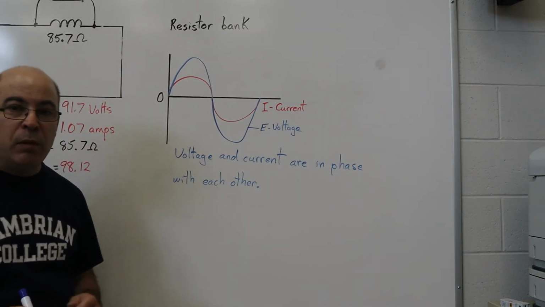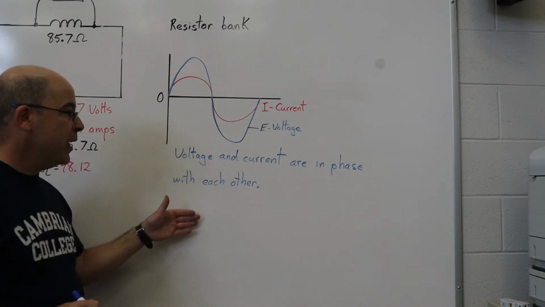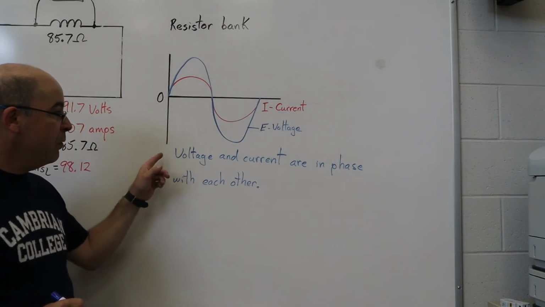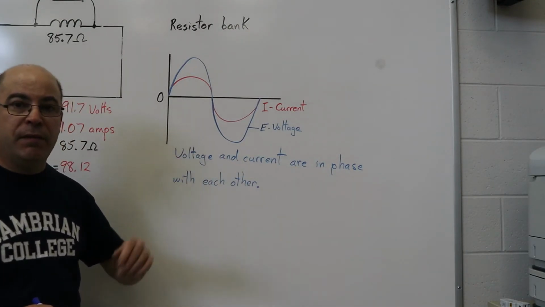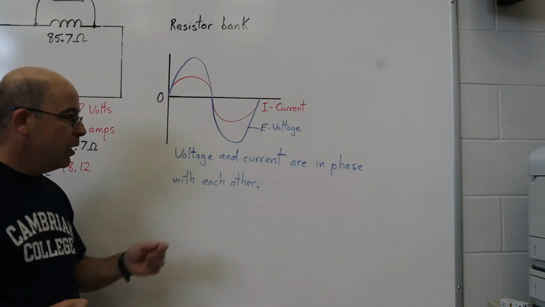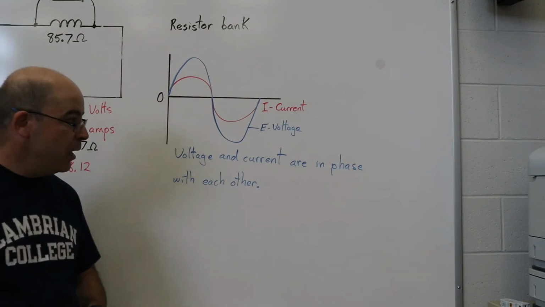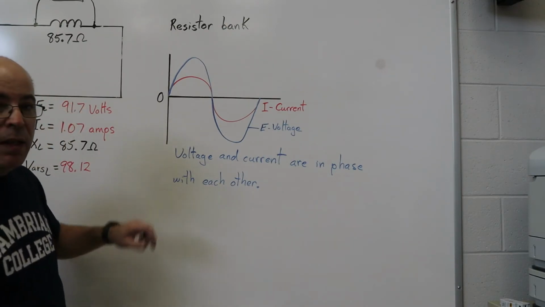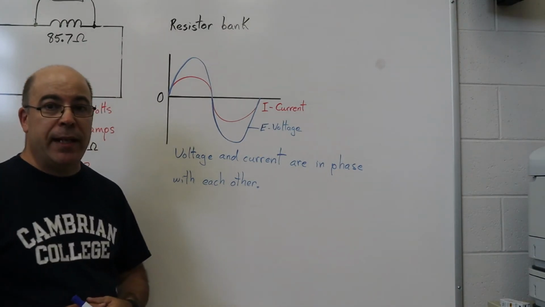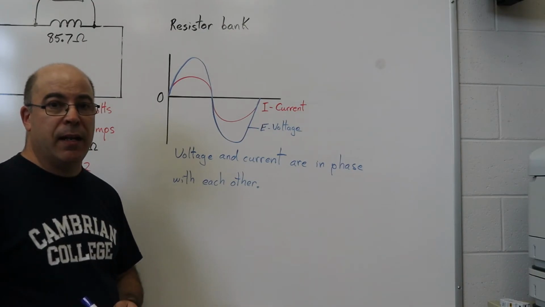Now, this is what we would like to see on a test. People tend to take shortcuts and just put V and E are in phase. I won't accept that as an answer, or I will be giving minimal points for that. We want to see it written out in longhand, fully explaining what we're looking at.